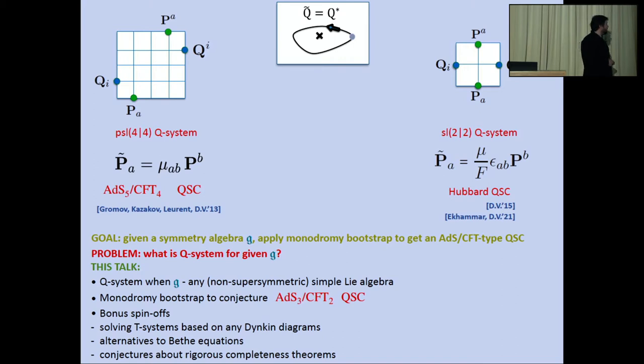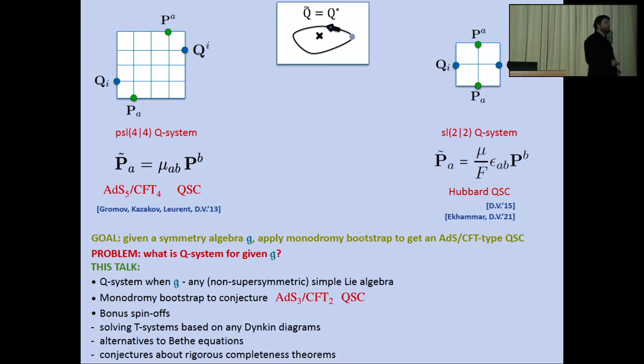First big problem is really what is Q. We see here there are some Q systems around, whatever they are, but what is a Q system for a given Lie algebra? And this is not something that is clear at all. And most of the talk today I will actually spend on explaining, given a Lie algebra, what is a Q system, and we will do arbitrary Lie algebras, simple Lie algebras, in fact.